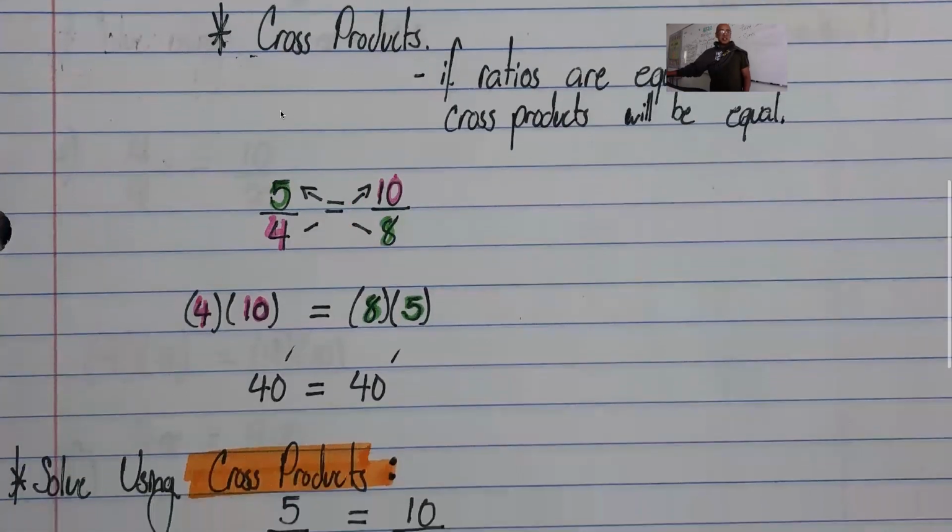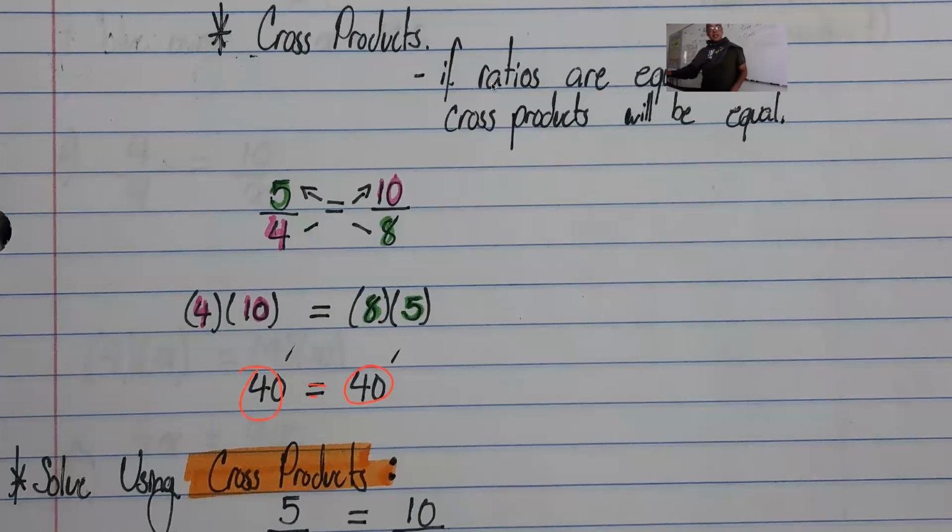Now, another way that you could set that up, or rather the way that we've been doing it with percents, was we can say, well, if 5/4 is equivalent to 10/8, then that means that 4 times 10 will be equal to 8 times 5. Of course, if we work both of those out, 4 times 10 is 40, and 8 times 5 is 40. Again, that shows us that these are equivalent. So why am I bringing this up? Besides the fact that you can always check to see if fractions are equal if you cross multiply.